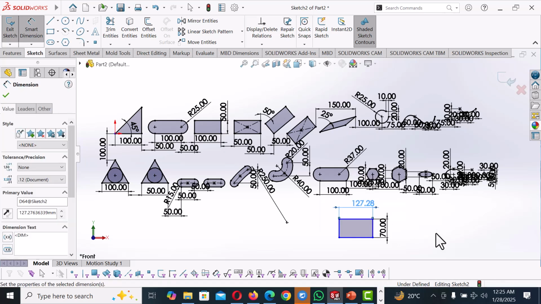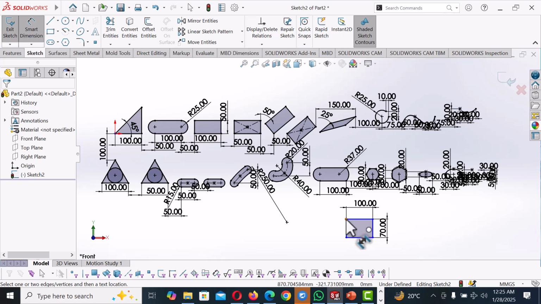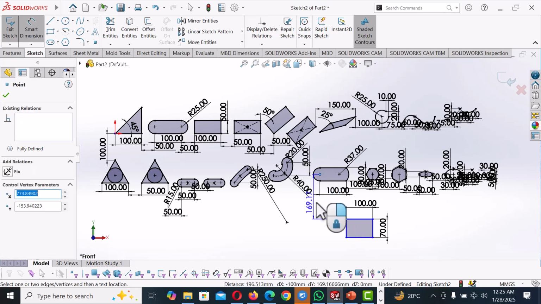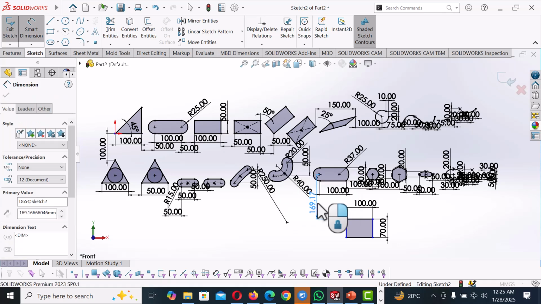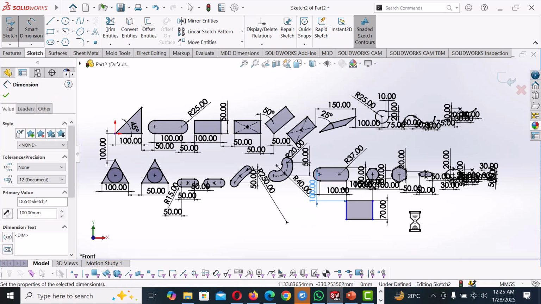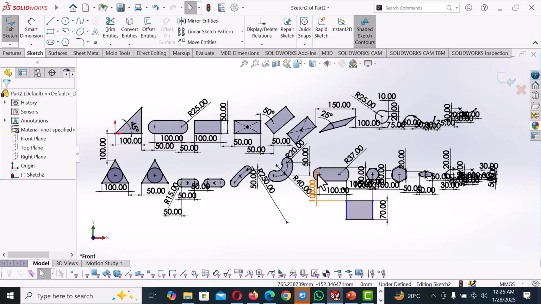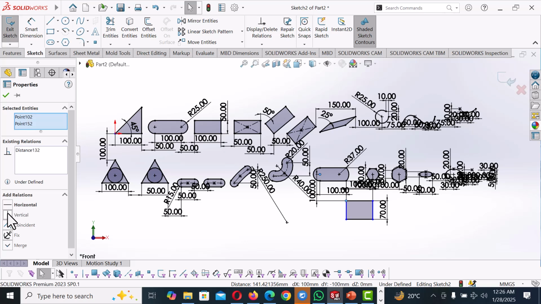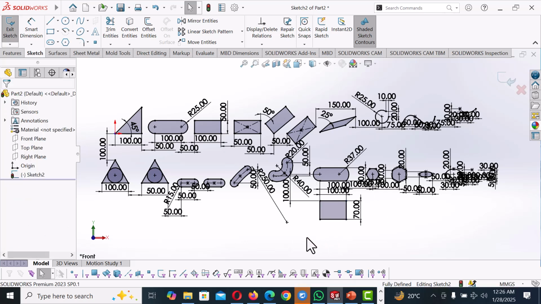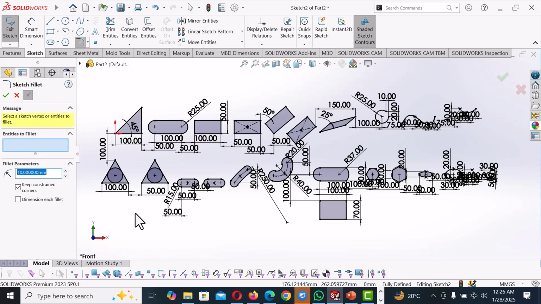Okay. Now this point and this point distance 100 and this point control this point vertical. Okay. Now I am going to use fillet. Now here give the value 10. Okay. Here fillet 10.